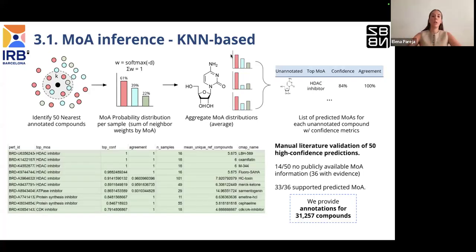With this approach, we were able to annotate more than 31,000 compounds that were unannotated in the LINCS dataset, but we were wondering how good we are at annotating these compounds as they are unannotated. For this, we manually checked the top 50, and we were able to find evidence only for 36. From those 36, 33 of them agree with our predicted mechanism of action.